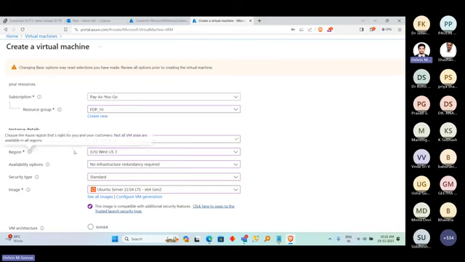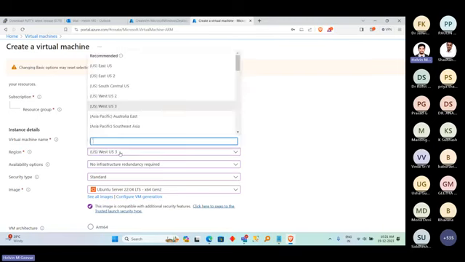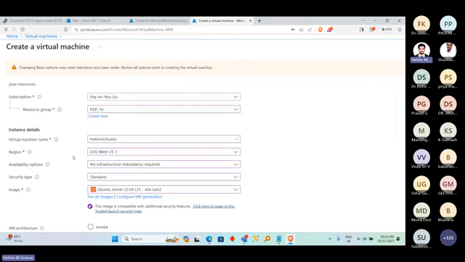And region, where you want to deploy your virtual machine. Which region of Azure you have to deploy it. You can choose anything. You can choose Asia, US, India. Anything, it depends on your region. There will be a fluctuation in the final price, and also there will be little latency issues. But not an issue as of now.